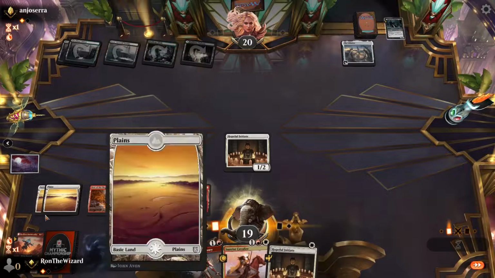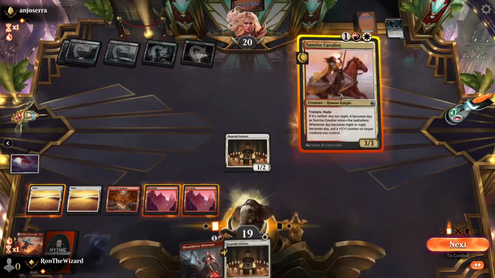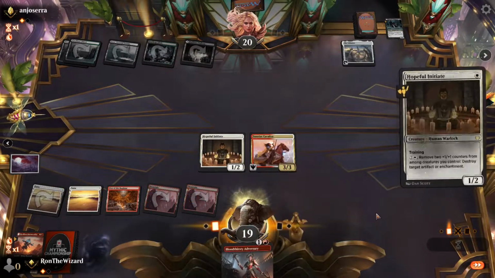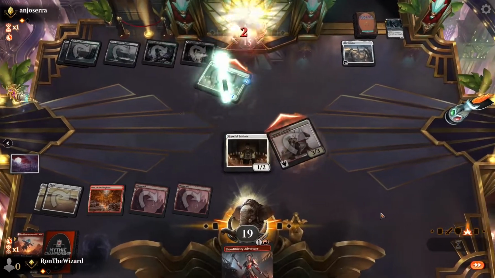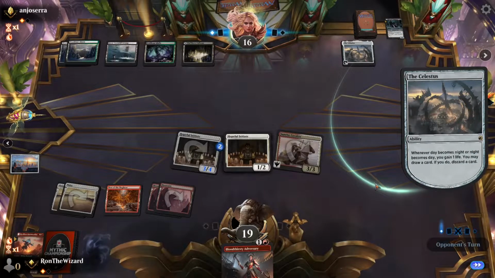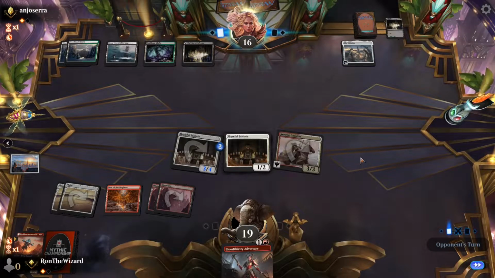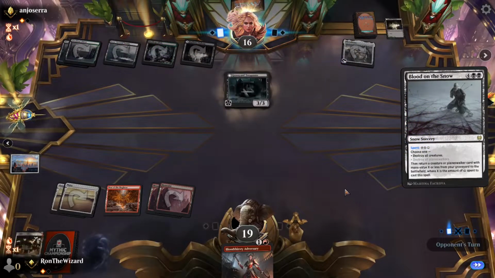Interesting. So I think with that I actually hold on to the Bloodthirsty Adversary and go Sunrise Cavalier plus Hopeful Initiate. And attack with both. That gets training. And then when Day-Night flips, I can put a counter on this, which now threatens to blow up the Celestus next turn. And they found the Blood on the Snow.